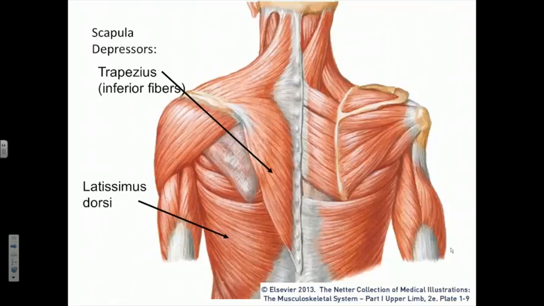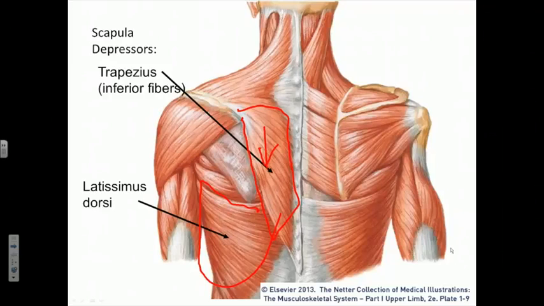Now let's look at the antagonist muscles to our scapular elevators. And they, again, as we've already indicated, are a pair of pectoralis muscles on the anterior chest wall and the inferior or lower fibers of the trapezius and the latissimus dorsi. So let's see those. So now we're talking about the inferior fibers of the trapezius, obviously in a very good position to depress the scapula, assisted by gravity.